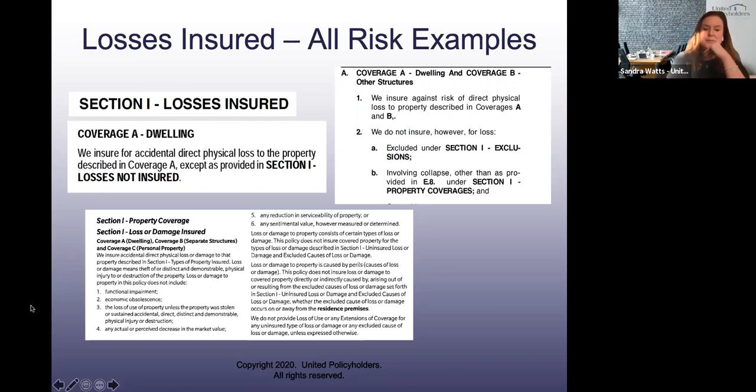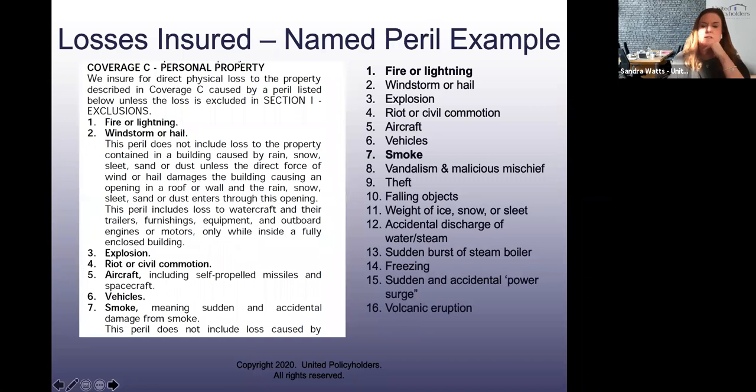Okay, so these are the named perils. There's generally 16 named perils. I just listed them out here. This is an example, this is one for coverage C, talking about right here, fire or lightning is number 1. Smoke is usually number 7. Okay, so those are insured losses. This is contents, this is pretty common. Some contents you'll see are also accidental direct physical loss, the broad coverage. More and more, they're these named peril coverages, okay? So fire, lightning, and smoke are all covered.